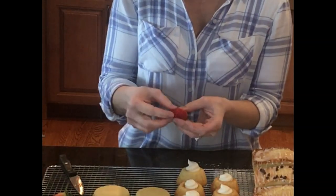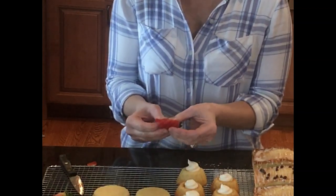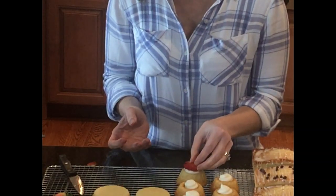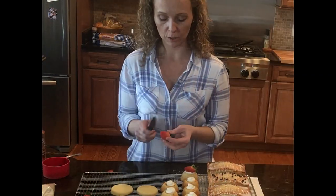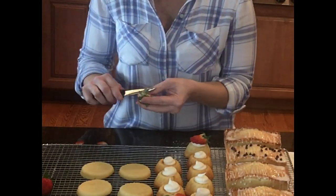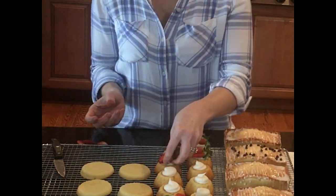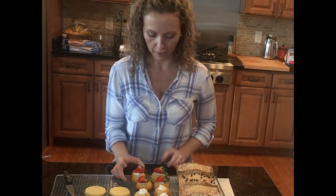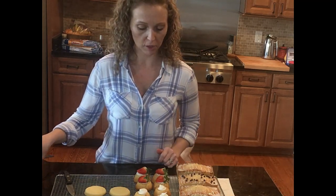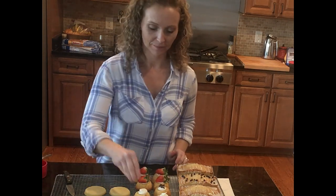Then I like to pull the top one off, like so, the one end off. I like to see the inside of that strawberry. That's just a thing. And I'm gonna try to pull it apart a little bit, fan it out just like that. And then I'm gonna stick it directly onto my pound cake. And so we're gonna do that with the rest of the strawberries. So there are the little strawberry pound cake tarts, adorable. And on these other ones, I'm actually just gonna press some more of the chocolate chips because let's just face it, my kids would rather eat the ones with chocolate chips than the ones with strawberries.